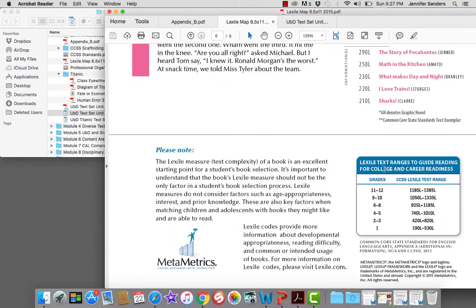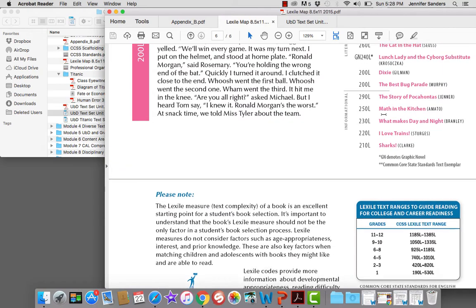And if you go to the end, it tells you the ranges for your guided reading Lexile levels. My 6th grade students range anywhere from 925 all the way up to 1050. So those are my Lexile ranges.